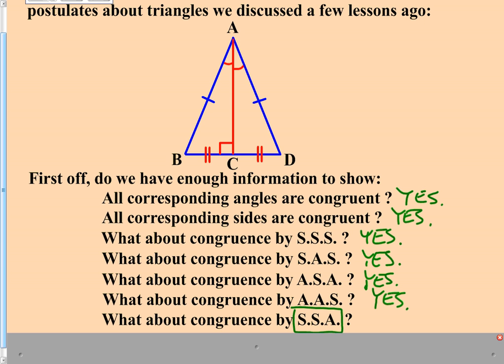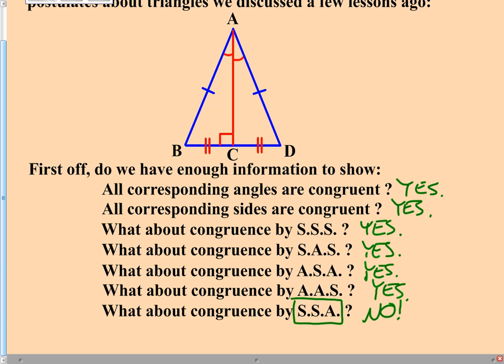And again, it's not because we don't like the word that it spells in reverse order or anything like that. It is simply because having a set of sides congruent, then a set of sides congruent, then a set of angles congruent, or a set of angles, then a set of sides, then a set of sides, does not actually force the two triangles to be congruent. So watch out for that one.